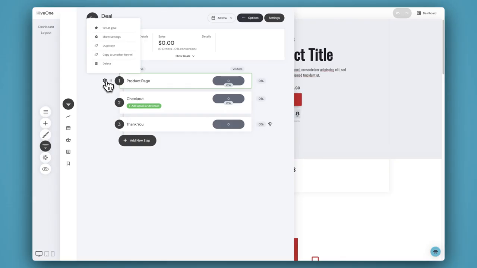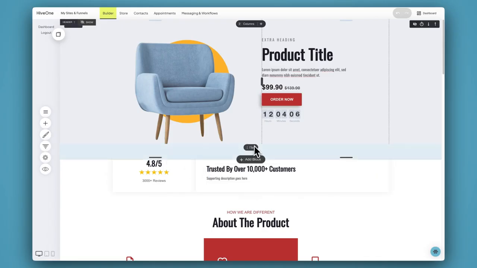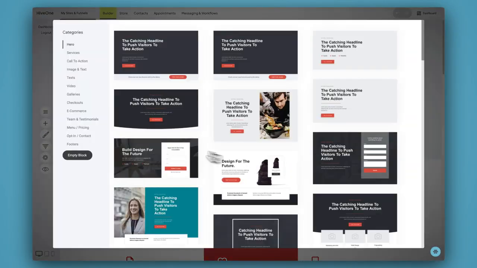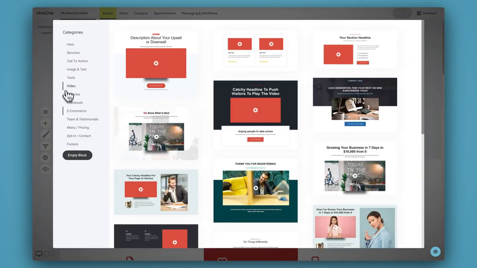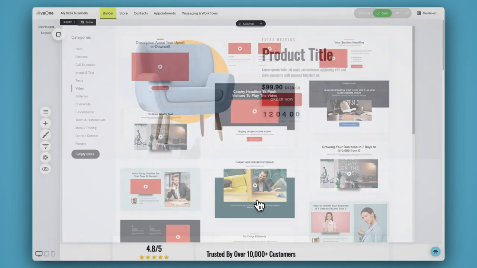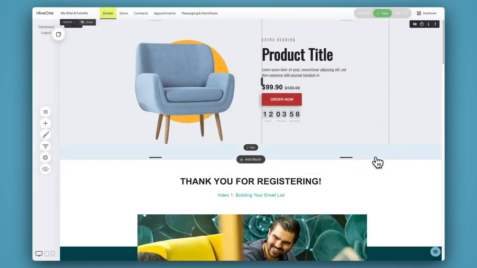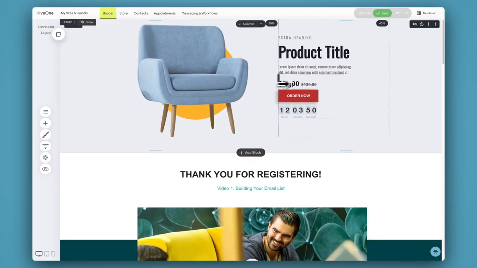And you can go to the B version now and change maybe the colors and whatever you wish. Like I said, you have the freedom to modify it however you want. Let's say that you want to add a video. You can just click on Add Block. Let's go to the video section and maybe add a video section like this. And here you can just link the video source, something in YouTube, for example. You can have it like this.